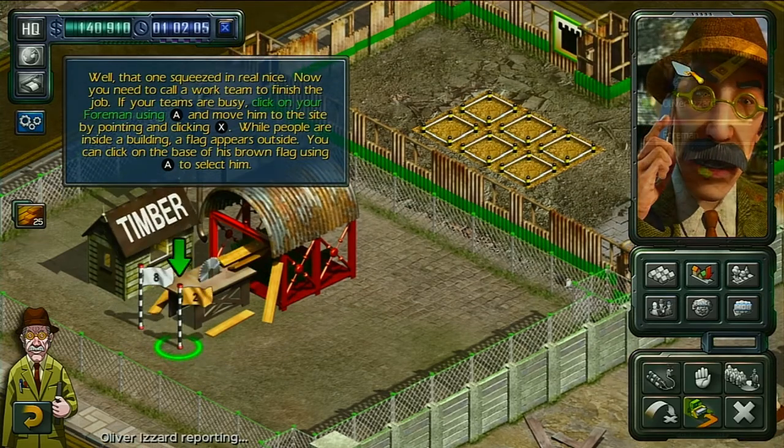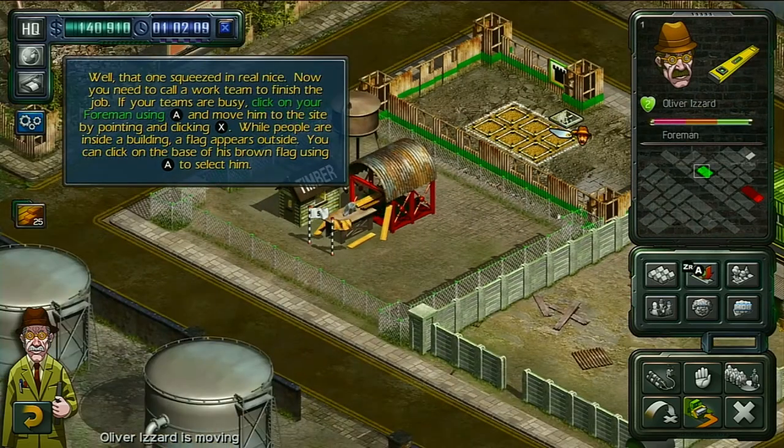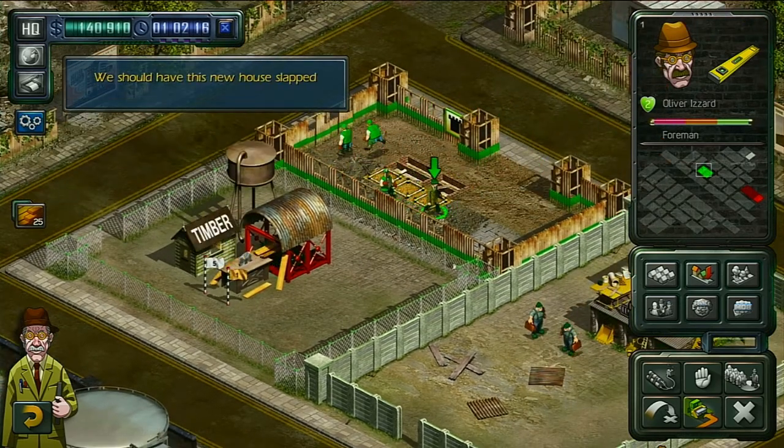A? Righto. We should have this new house knocked up in no time.